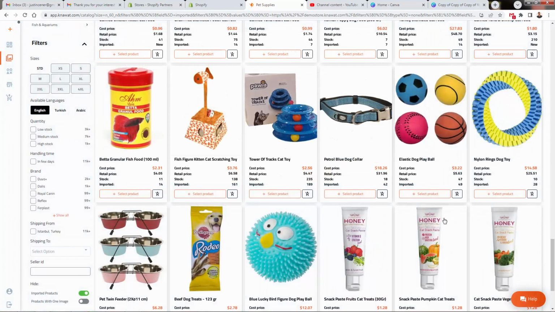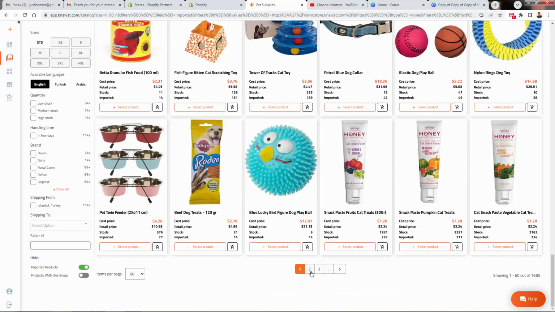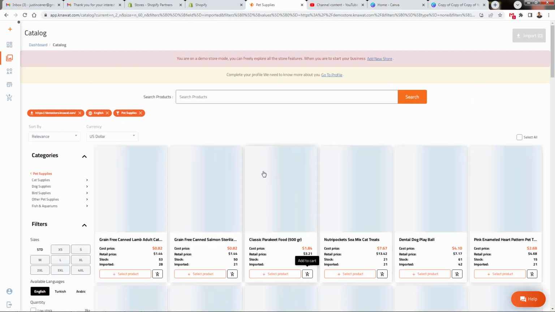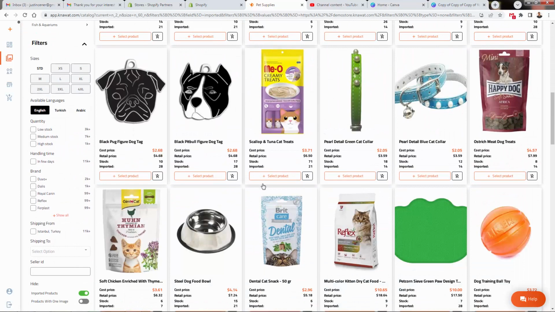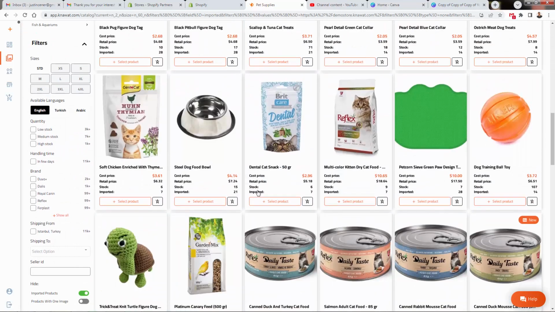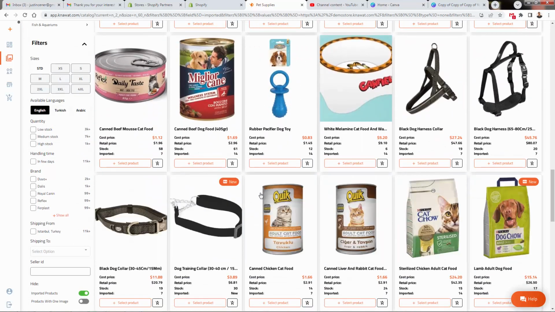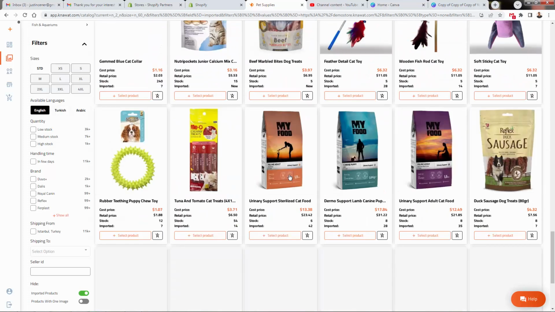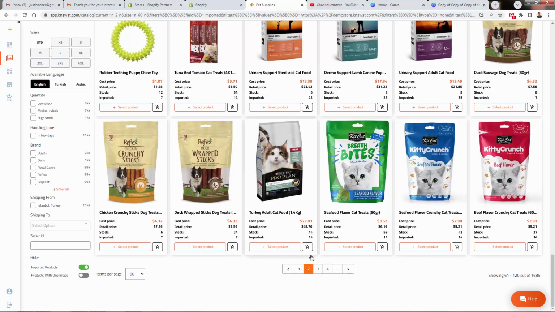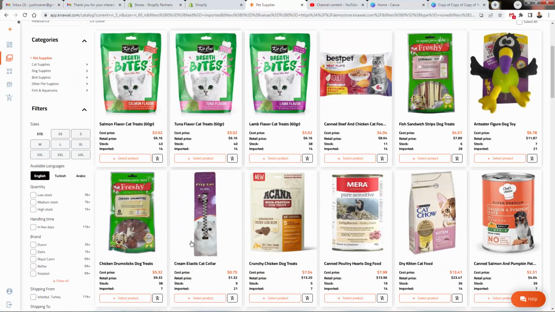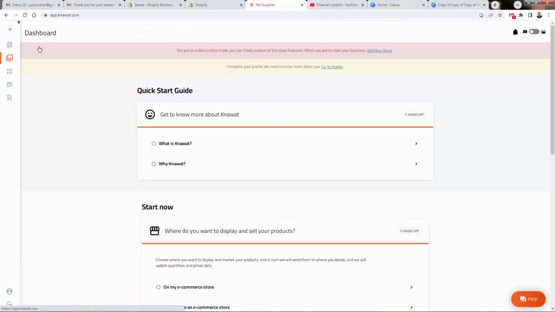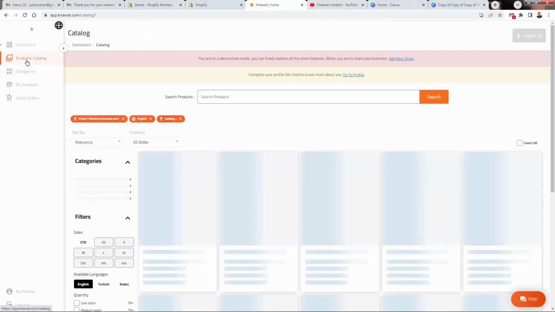So you could build an entire, in this case, an entire pet store with food, with supplements, with toys, with supplies, right? And keep going. And these are some big name brands as well, as you see here, like Reflex, right? And Quick, right? So we have some Nutri on here. So we have some legitimate brands that you could add into your store immediately, get some great branding associated with your store. And this is all, again, going to be found inside of that product catalog.